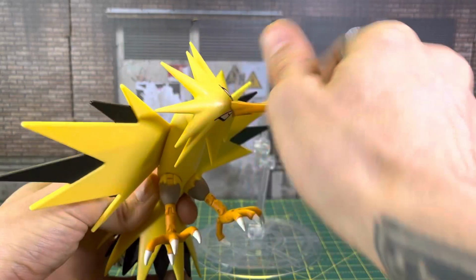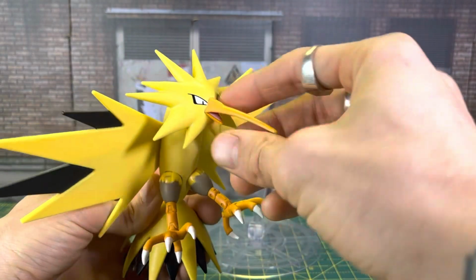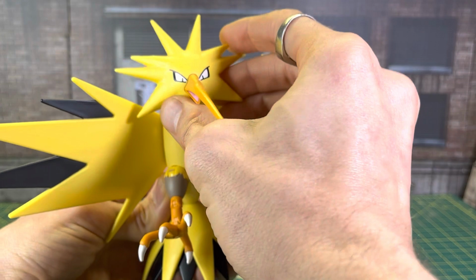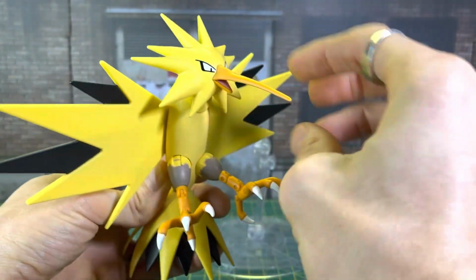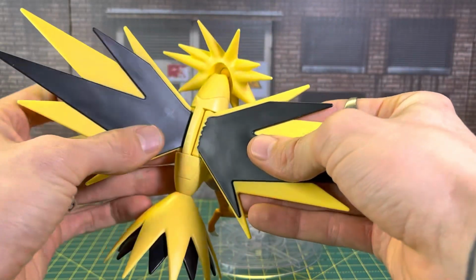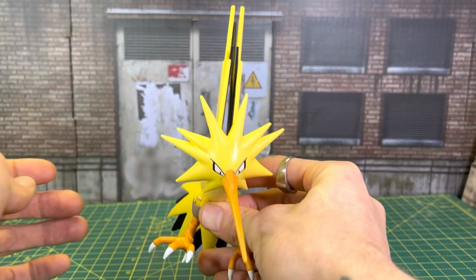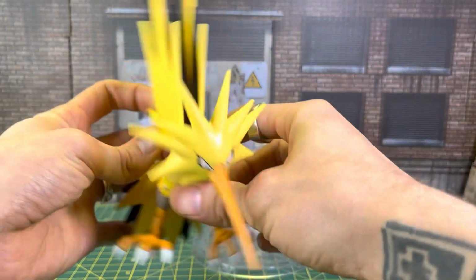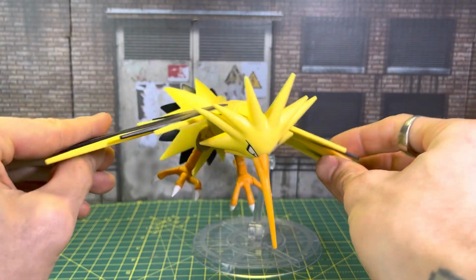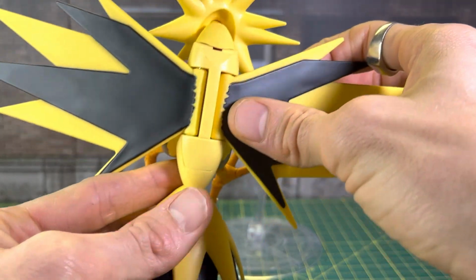And of course, his head rotates all the way around, so you can put him in a side pose, something like that. It moves side to side a little bit. It's got a little bit of side to side movement, but not too much. So that's it for his neck and head joint. Here with his wings, they articulate all the way back flat like that, and then you can bring them all the way down like that. They kind of look like that.